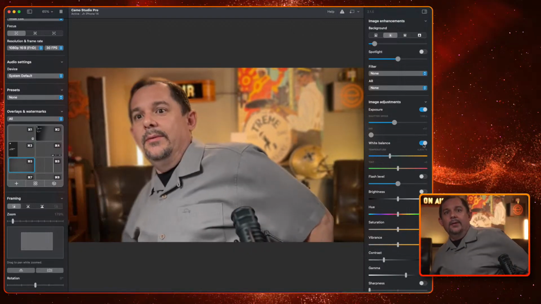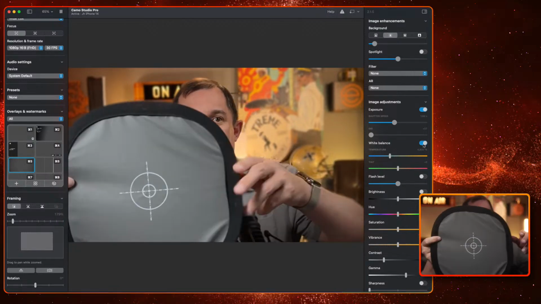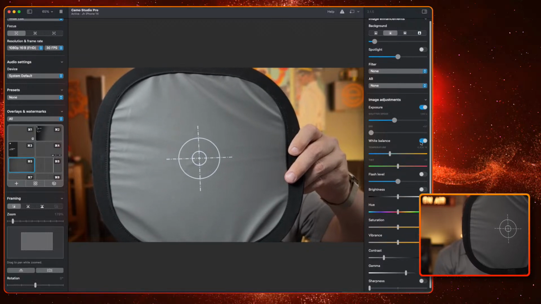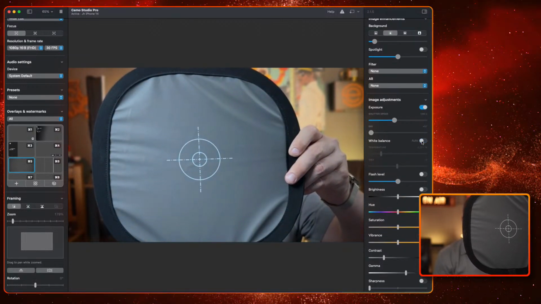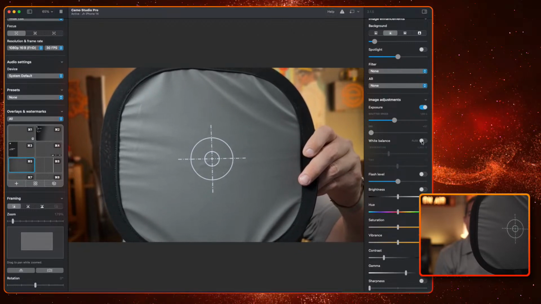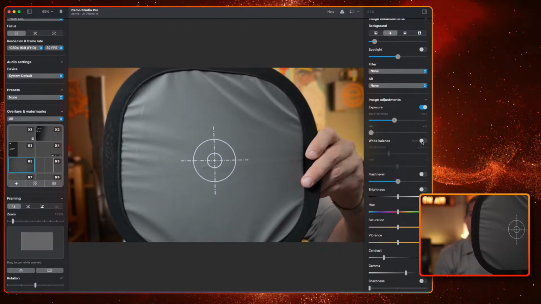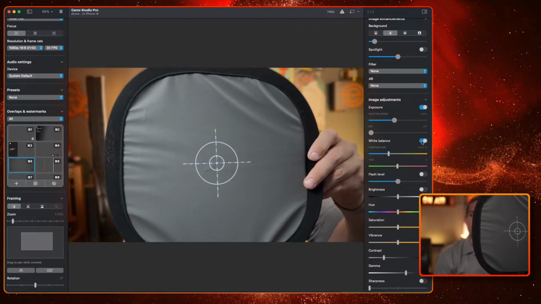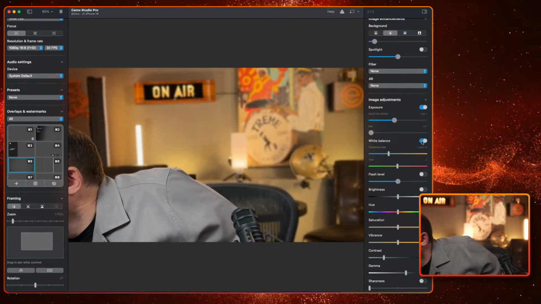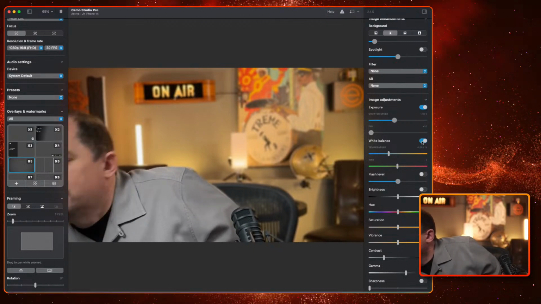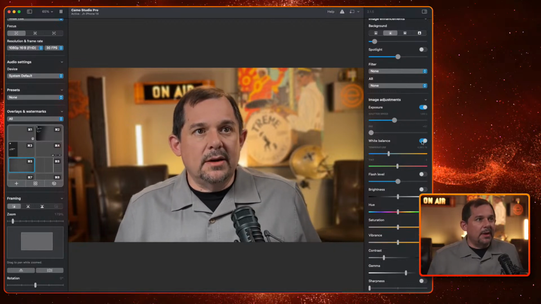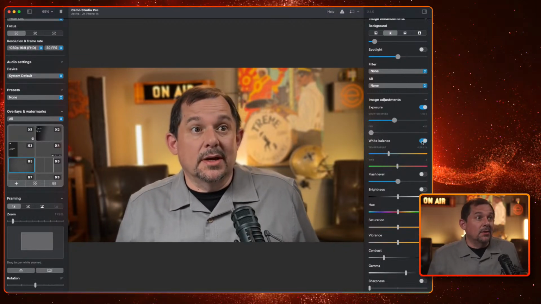All right, here we go. So I got my gray card here, right? And I'm going to put this in front of my iPhone, and I'm going to turn on auto white balance. So this is what the white balance in Camo Studio is detecting right now. Okay, and then I toggled it on and off, and now it's set to 4600 instead of 4800. So is it a little bit better? Yeah, I guess it is.